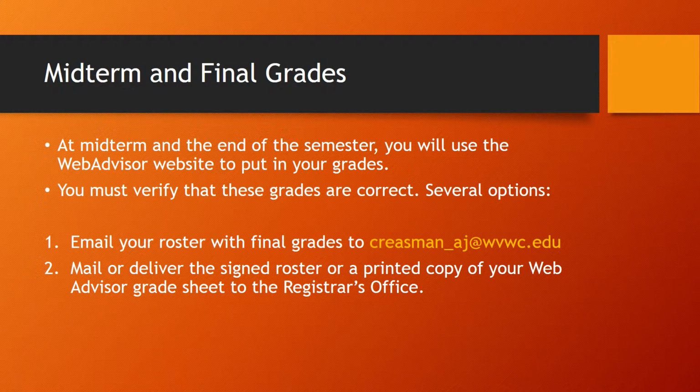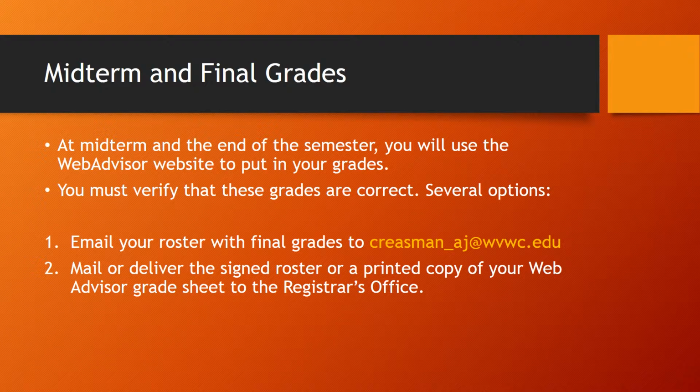There are 2 times during the semester that you have to digitally submit grades, at midterm and at the end of the semester. You'll receive instructions at those times through email or, if you're an adjunct faculty, through snail mail. To submit those grades, there are 2 basic steps. 1, you'll put those grades on another website that's called WebAdvisor, and 2, then you'll have to verify your grades.